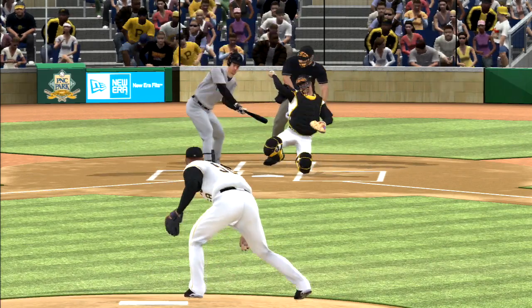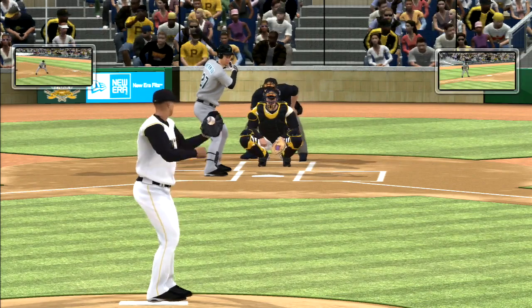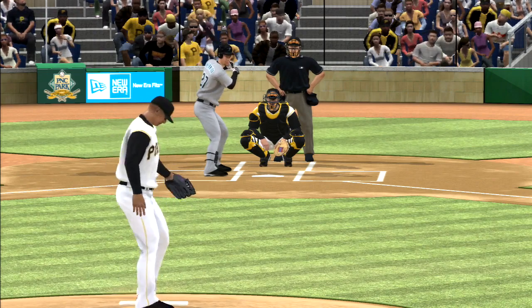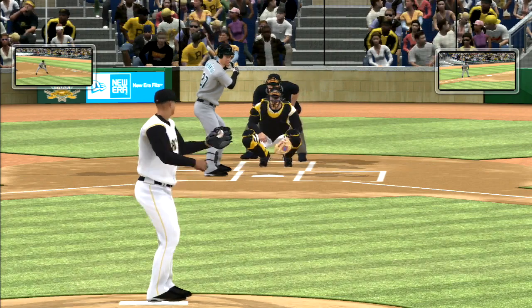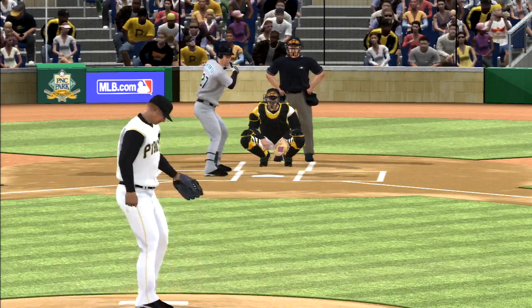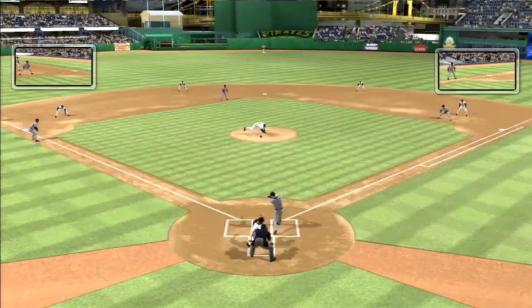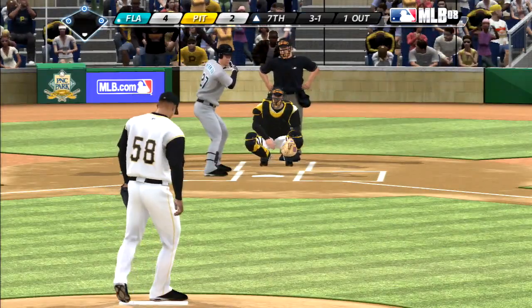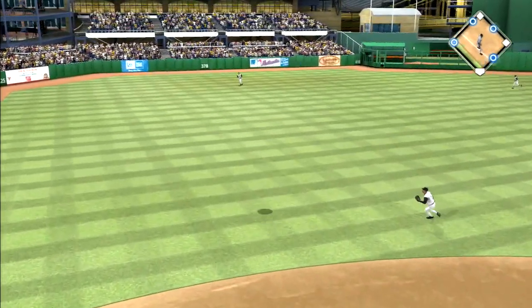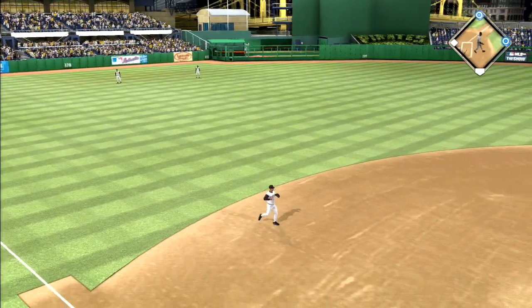First pitch, lays off, 1-0 — still looking for his first hit of the ball game which would push that batting streak to 12. Lays off again, 2-0 — he's really digging his own grave now, got to come in here. Bases loaded with only one out. 2-0 fastball — not close, behind 3-0 now. He's all over the place. Hit hard to the right but into foul territory, 3-1. He's right on the fastball here as it's hit pretty well out toward deep left. Bay is there — and that should be deep enough to score the run on the sacrifice fly.